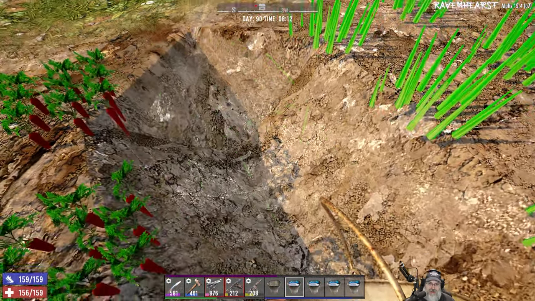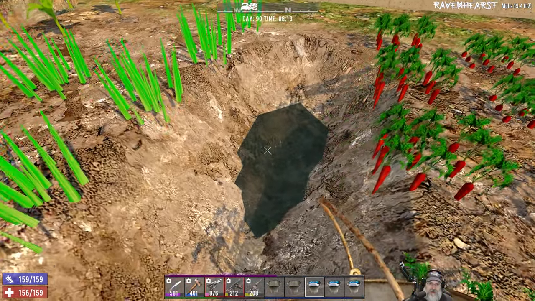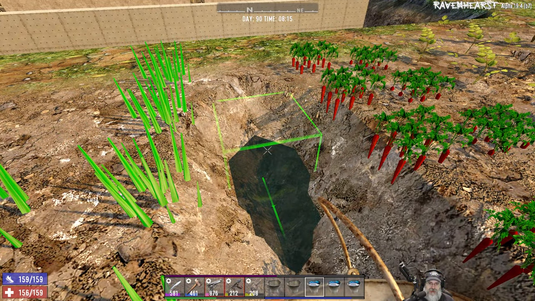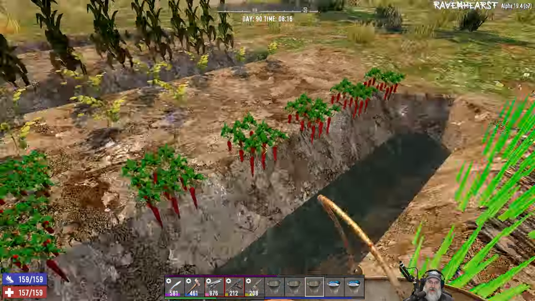And so what you want to do is get the water in each corner, and then you can intersect it in the middle. See, now this one is kind of weird. Let's just see what happens if we... No, it won't even let me put water in there. Okay, let's just put one in the middle. There it goes. Okay, it reconnected there.